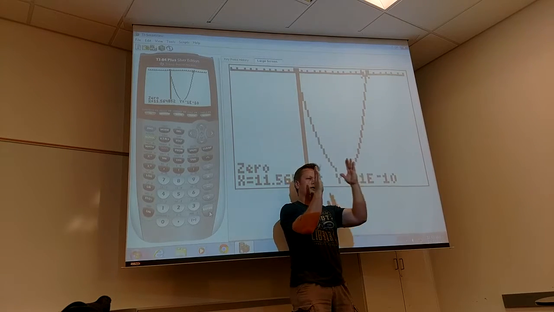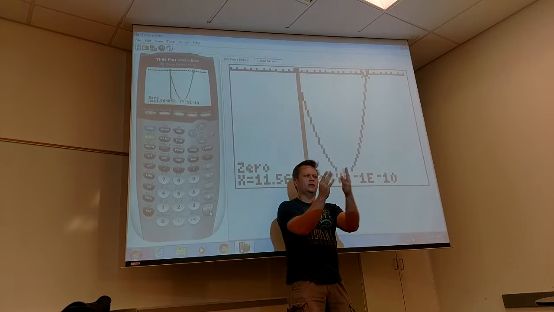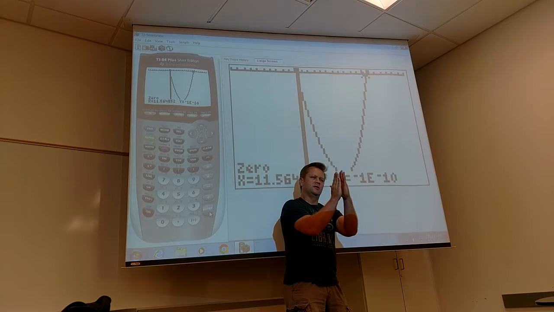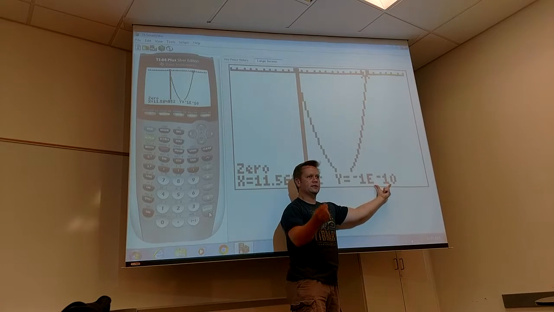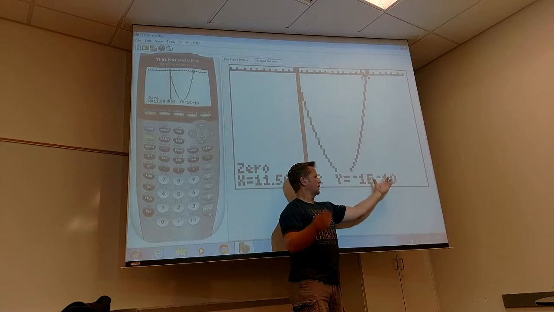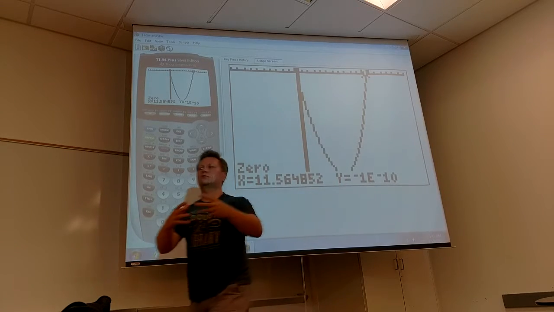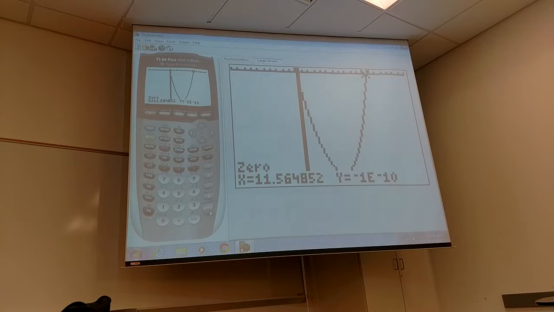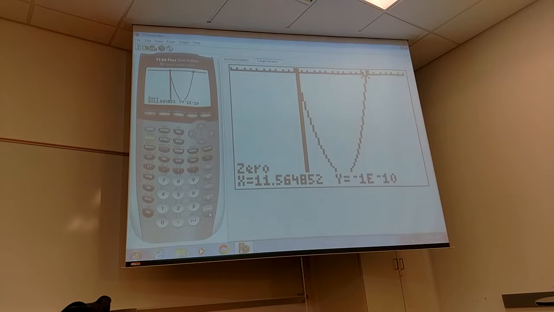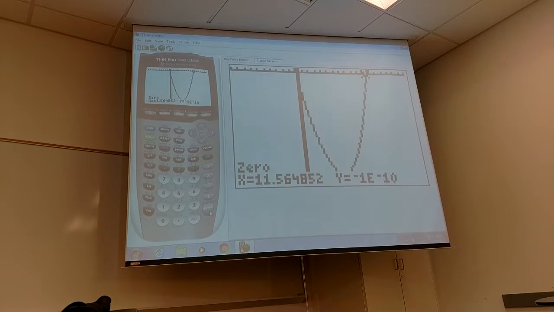It stops when it's within a certain distance so that it doesn't go insane. You know, I don't know if you guys follow. So when you get something like this, it's trying to say 0. It's just that it can't get right on top of it because of the way its algorithm works. Okay. Maybe. So one 0 is 11.56. You can do the other one to find the other 0 back there. Okay, I like it.